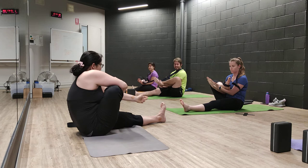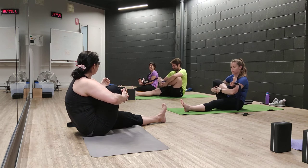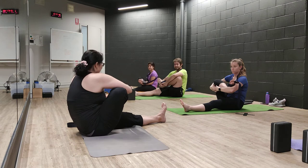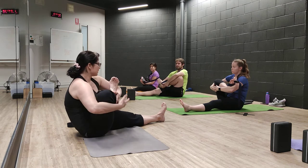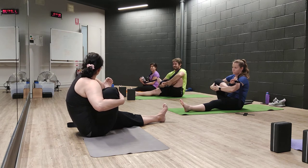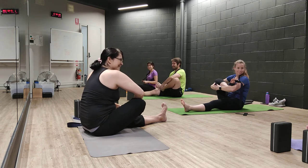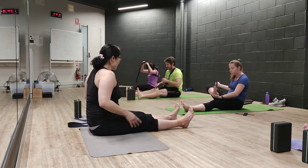The other option is this. It's like cradling a baby, but the strap is there in case you can't get there. So you don't have to try and get there, just stay with the strap. So if your joint doesn't want to move in that direction, bring the leg out. So bring it out, then hug it. That's it. Okay. And then slowly release, bring it back down. No worries. And then take the strap off and extend your leg out. So we're going to do the other side now.